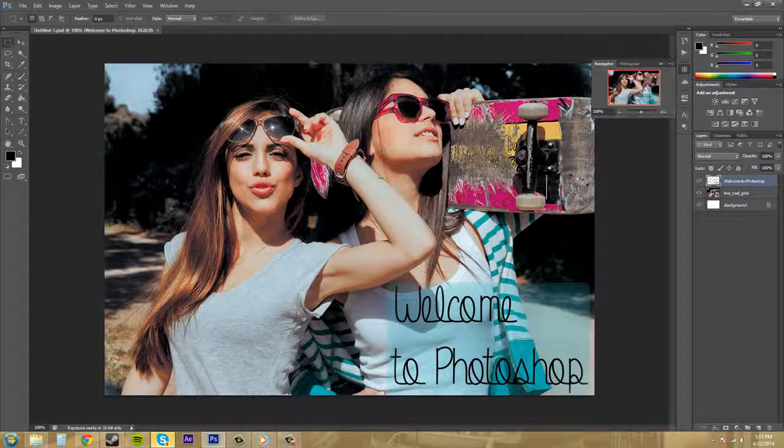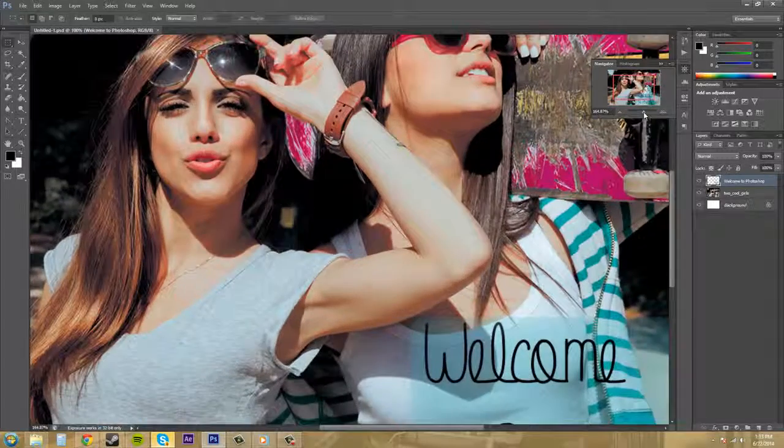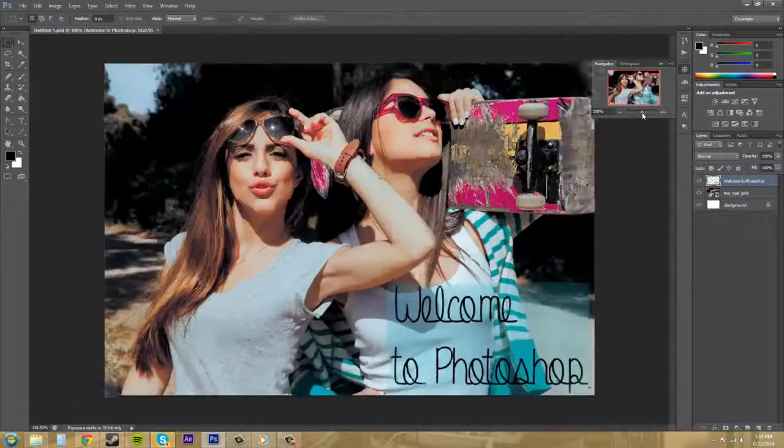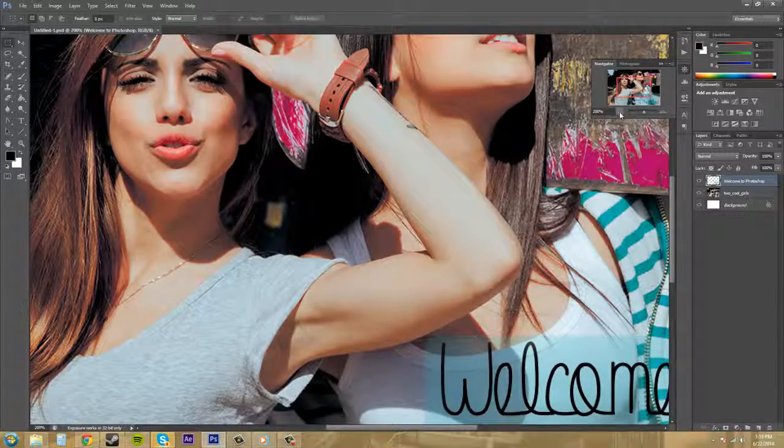Now we can zoom in and move around. Click on this little slider here, and then you can use that to zoom in or zoom out quickly if you want. You can also click on these mountain buttons, and it'll zoom in and zoom out appropriately. On the right side is zoom in, on the left side is zoom out. And then you can also type in however much you want.